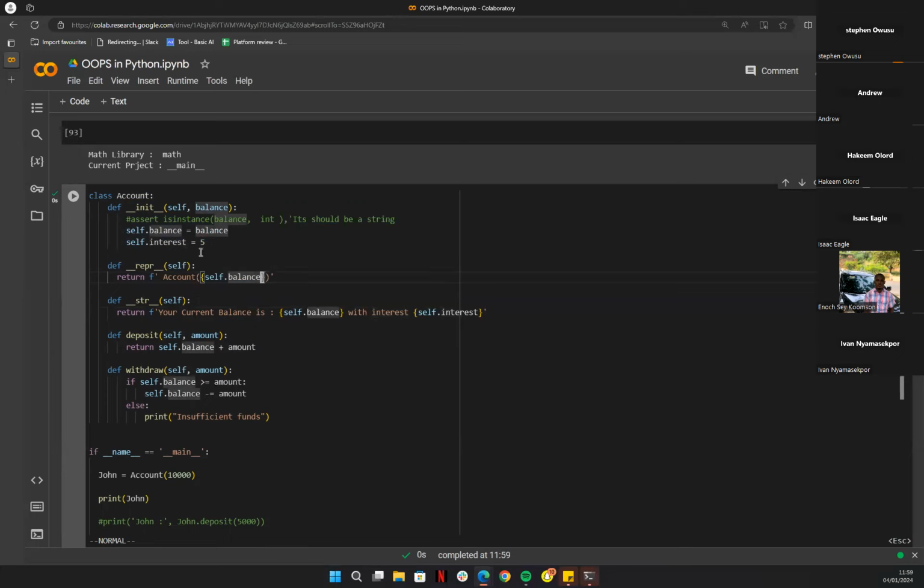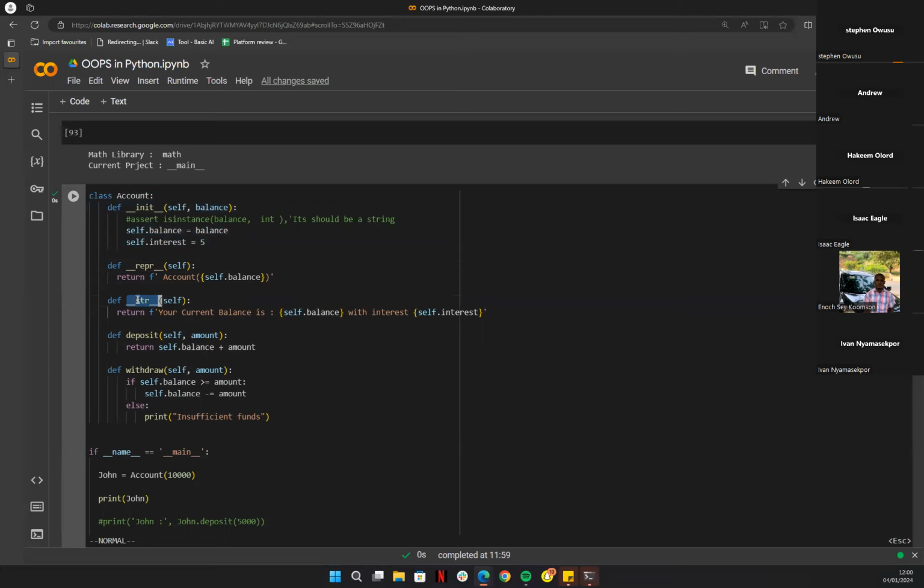So this wrapper function is just to have a good representation of the memory output, giving us a good representation of whatever is going on. So I can do balance and I can do interest, and it will show me everything I need to see, or whatever I want to see that is inside this particular method. That's what our wrapper and string does.